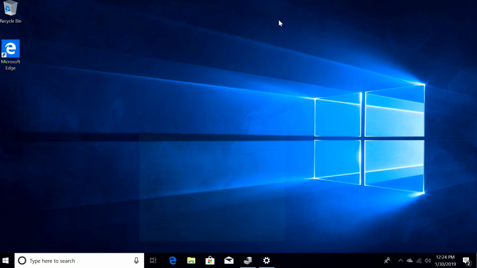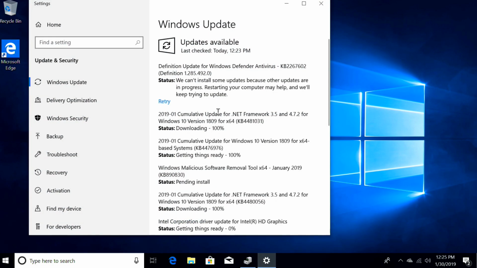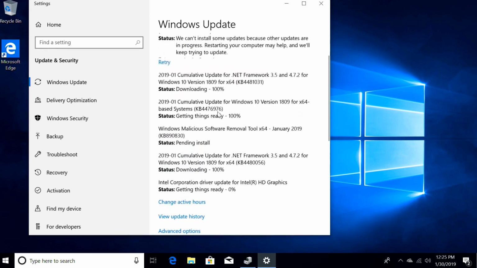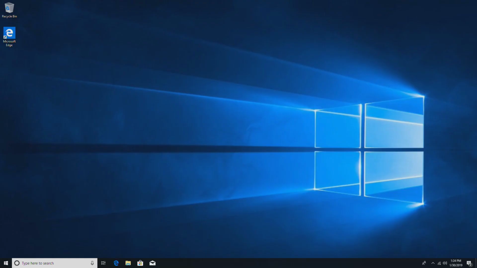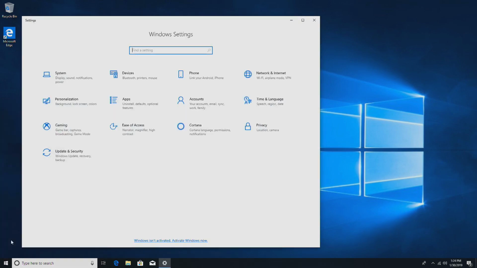It might need a couple of restarts, so I skipped the restart part and all the other loading. That's the difference when your graphics card is installed. You can see the change in the resolution and everything went well. My Windows 10 is updated.